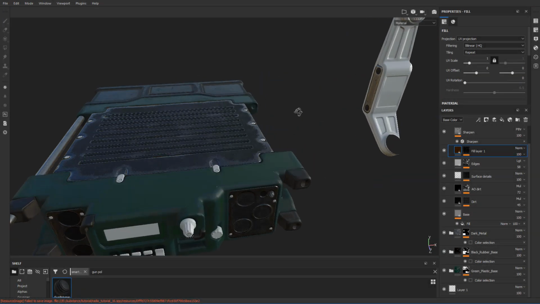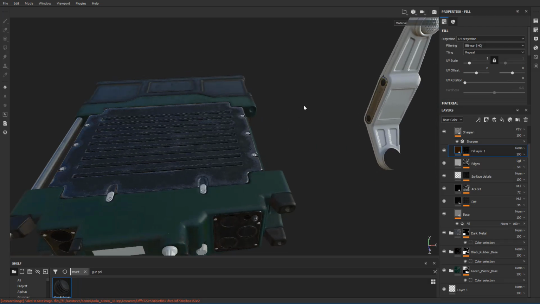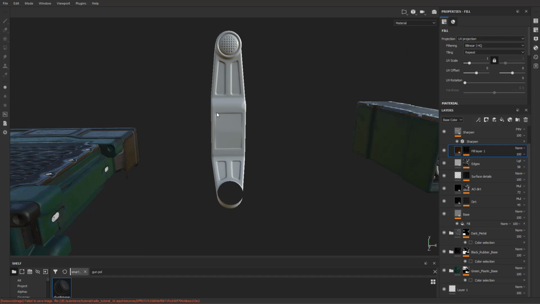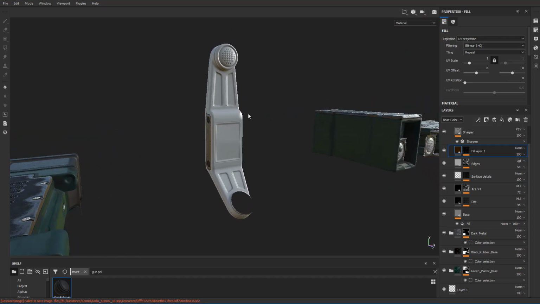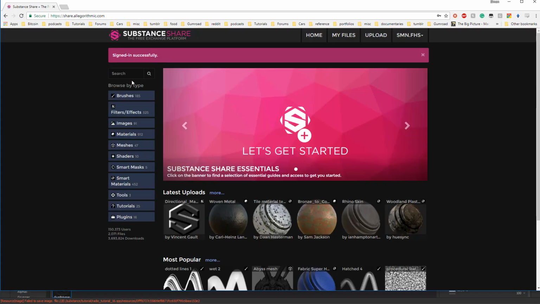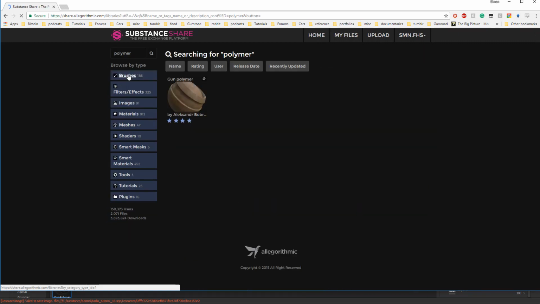Okay, the next material we're gonna work on is the material for the telephone, and I wanted to use some type of polymer material for it. And just like before, I'm actually going to use Substance Share to find a material for that. So let's just type in polymer up here, and then you can see the gun polymer material comes up.